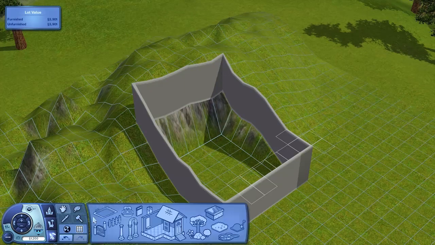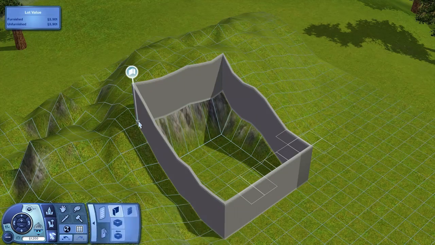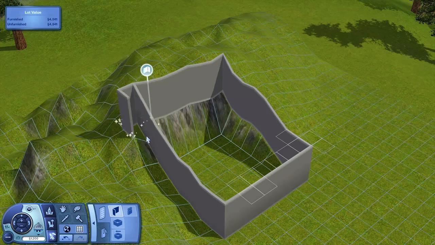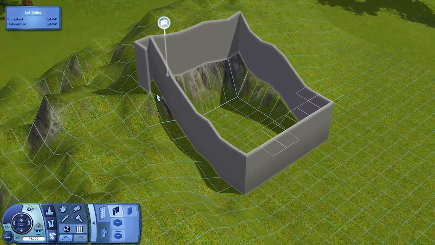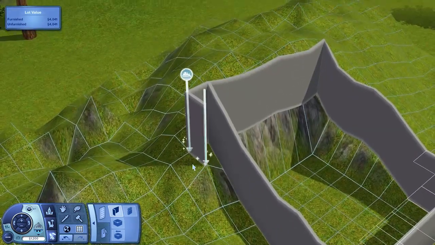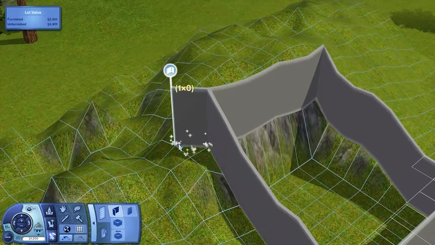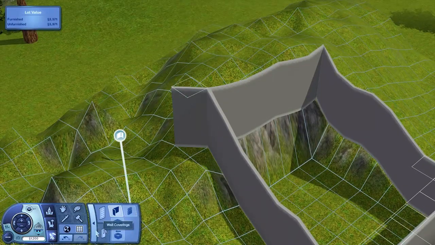Now what I'm going to do is from the very top corner, drag it. I'll do it like that. Hang on, sorry. I won't do it like that, apparently. It doesn't want me to do it like that. So I'll go like that, and that gives me a nice square to work with up there.